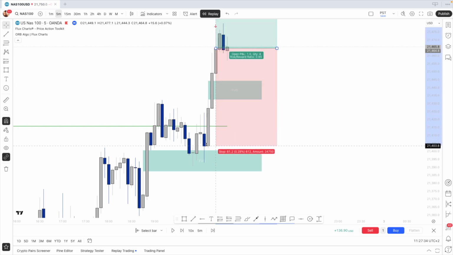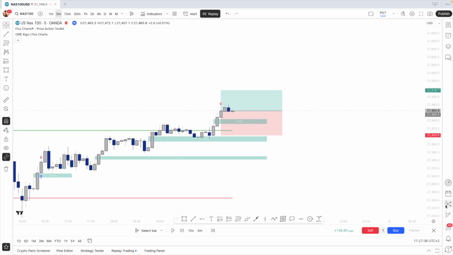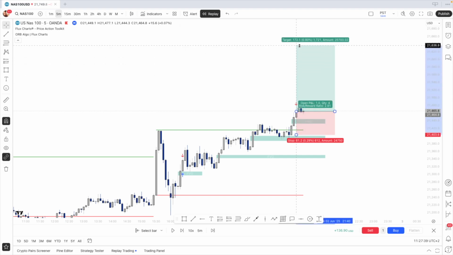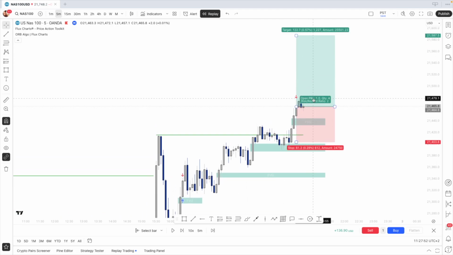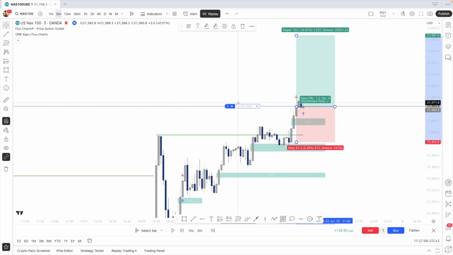You can put your stops below the first candle's low, and then you can target a fixed 1 to 2 risk to reward trade. Why? Again, you can see price is leaving these fair value gaps. It already took the downside liquidity, so price is more likely to continue upwards. So let's enter this trade and let's see what happens.